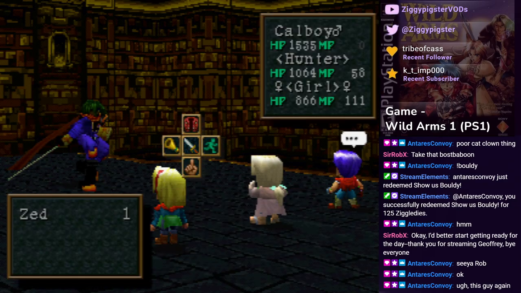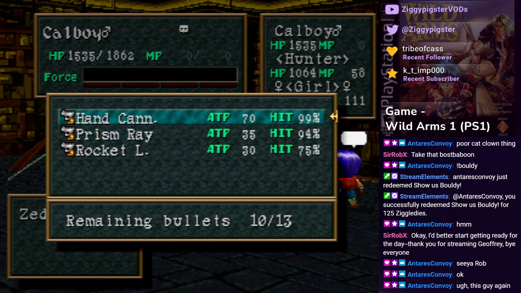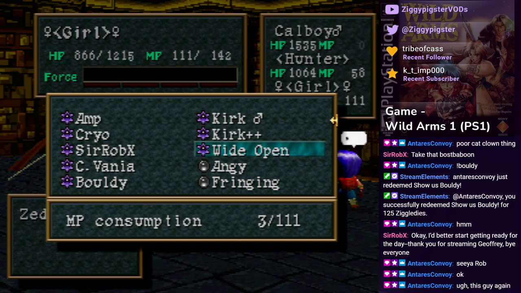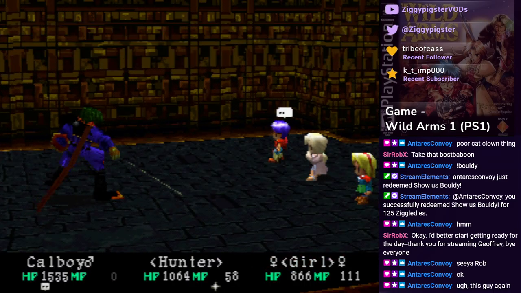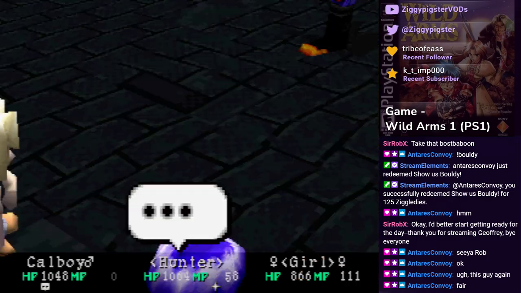Okay, so once we're done with this boss fight, I need to take a hard stop. So I'm gonna check if there's a save point above us, and that's about it. What do I want to do here? My HP's looking okay. I guess I'm good to fight as is. Bullet. Meteor Drive. Weaken with Wide Open. Secret Technique something. 487? Oh, I don't care about that at all.